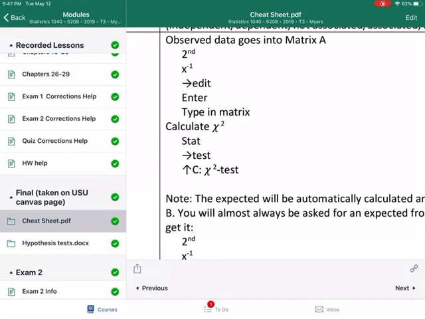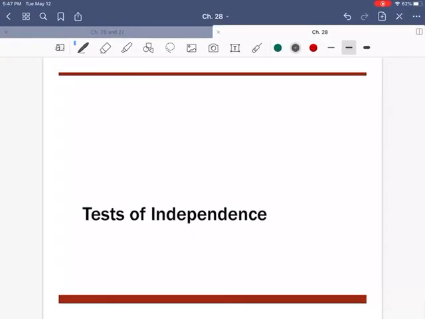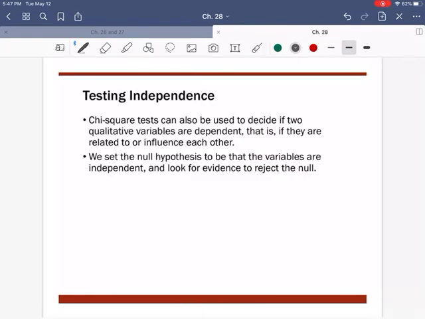So really when you're studying for the final, what you'll want to do for chi-square goodness of fit and chi-square test of independence is memorize these steps. Typically on the formula sheet, you will have calculator instructions as well. I'll have to check the formula sheet I've been provided with, and I'll let you know. I'll have a video with info about the final in the final module, so you can look there to know what you need to memorize and what you'll be given.